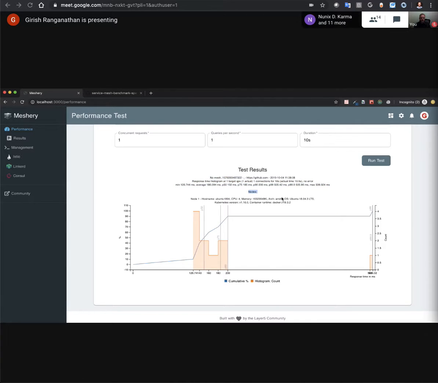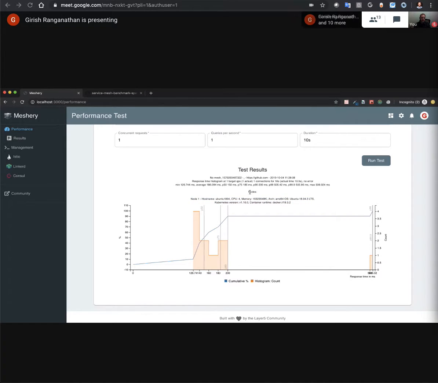Now, this is probably not the final form. What I was trying to do was, after the test was run, to get the node information and print it here. There are two sides to it. One, the node information is going to be persisted along with the test results. Whether to show it here or not, I'm still debating. After I finalize, I'll definitely open it up for discussion. But this is just a place for me to test it and see it before I conclude on anything, so I'm just displaying it here for now.